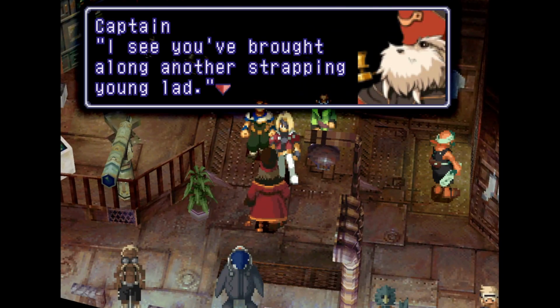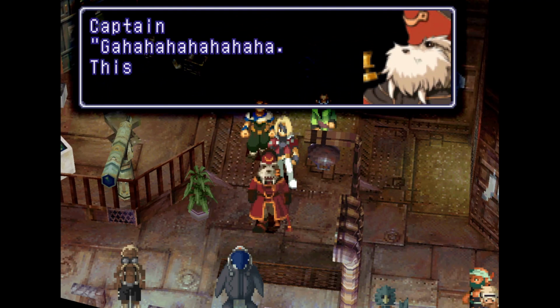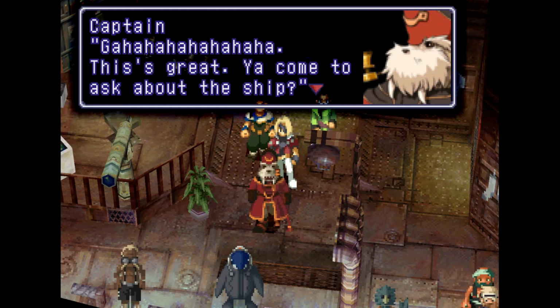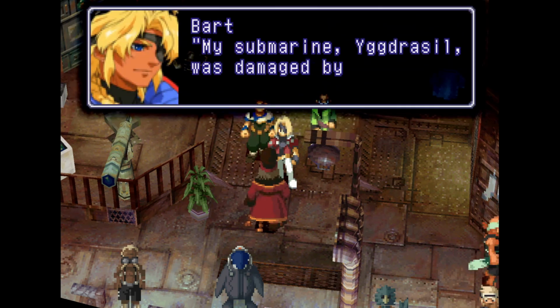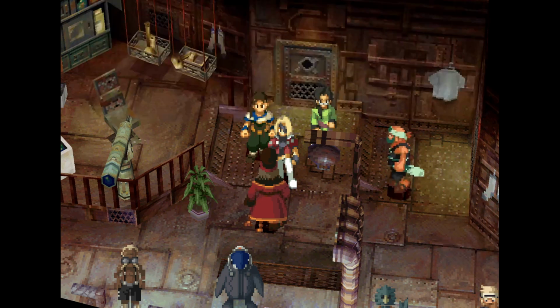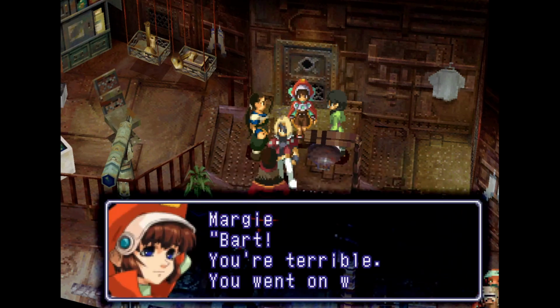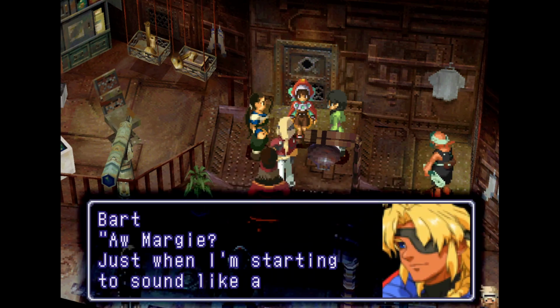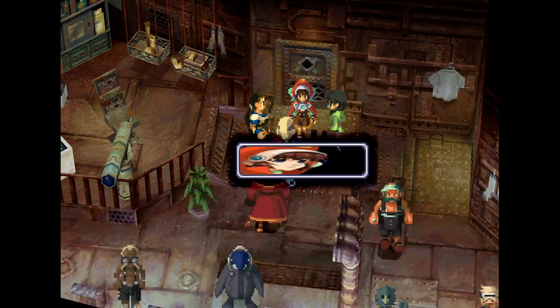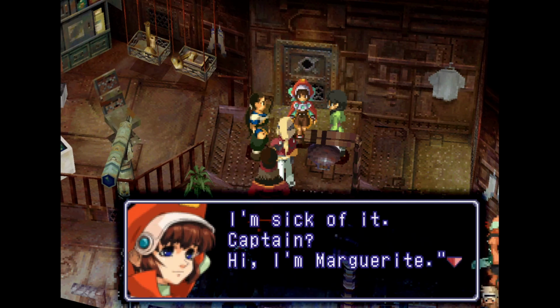I see you brought along another strapping young lad. I'm Bart. Thanks for letting my ship dock here. This is great. You come to ask about the ship? My submarine Yggdrasil was damaged by an enemy attack. It'll be out of operation for a little while. Margie. Oh, hi, Margie. Bart, you're terrible. You went out without me. We tried to find you, Margie. Oh, Margie, just when I was starting to sound like a captain. I get away from the sign, but then I'm stuck on the Yggdrasil. I'm sick of it. Captain?